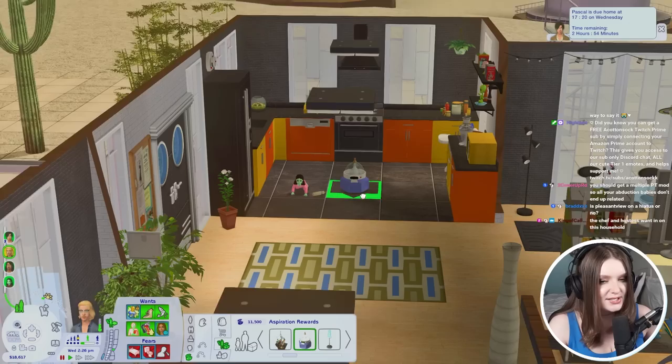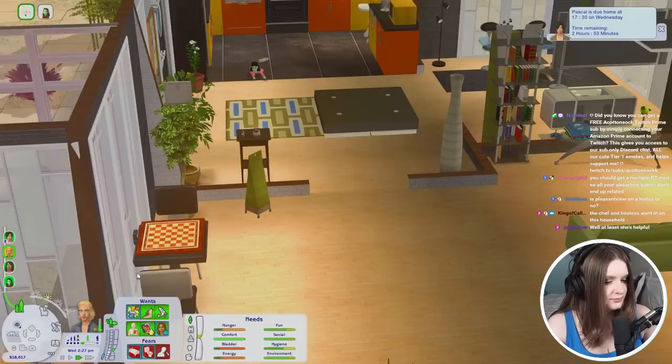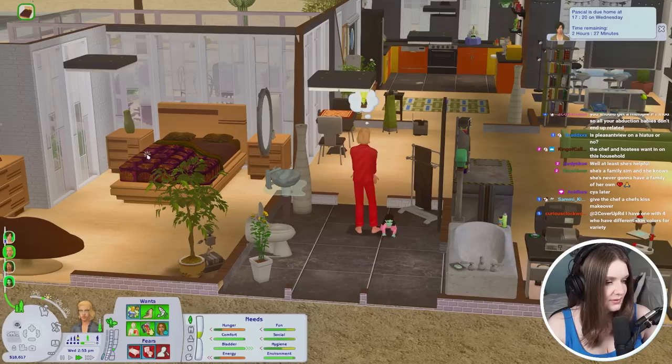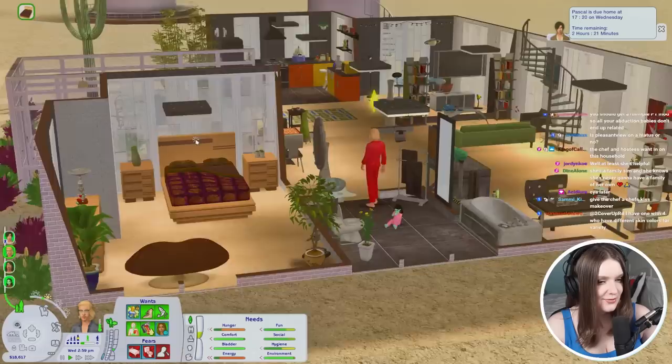Who would you like me to fix, Sammy? At least she's helpful. She is. Yeah, she is. She's a family sim and she knows she's never going to have a family of her own. Bye, Acid. Give the chef a chef's kiss makeover. Where's she at? She left already. I asked her to leave. I wish I would have seen that. What was her name? Charlene or something?